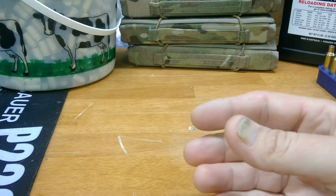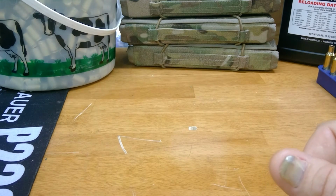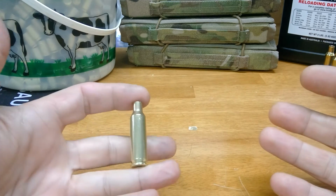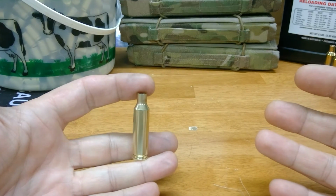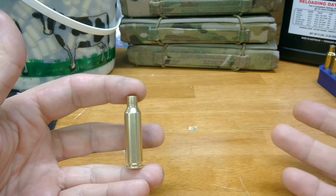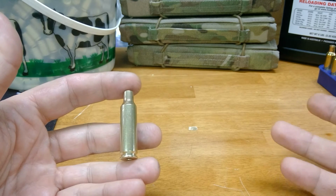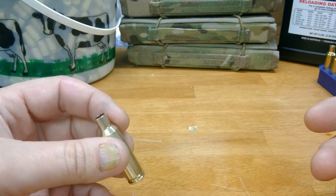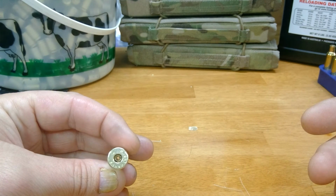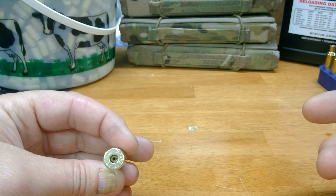So after the brass is sized, then it goes into the tumbler, and I tumble in corn cob to polish real well, right? So this is what my brass looks like after it comes out of the corn cob. This piece of brass was in there with a whole bunch more, obviously, but it was in there overnight. I just toss it in there and go upstairs, go to bed. But you can see that the primer pocket is pretty clean. It's not spotless. The stainless does a good job, but I probably loaded a little bit full.